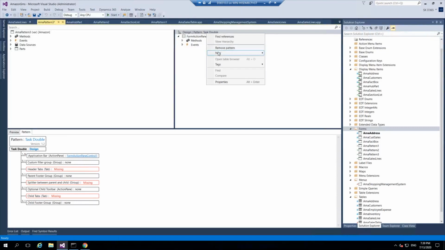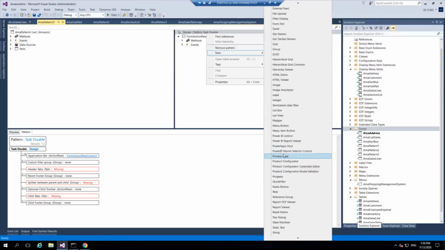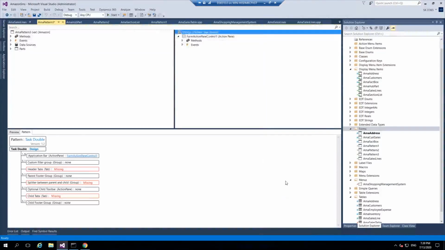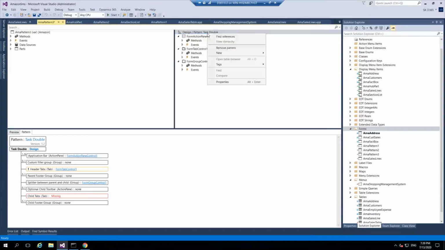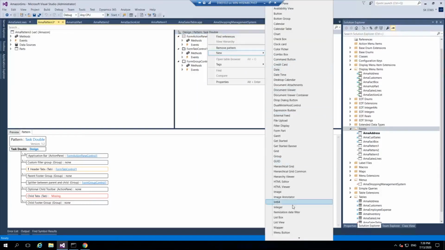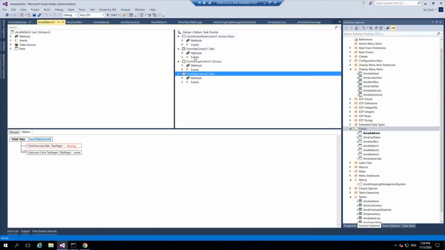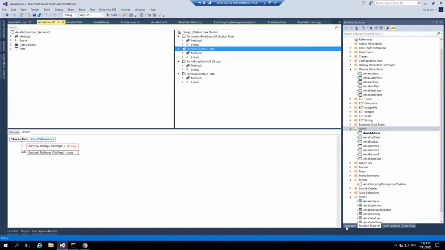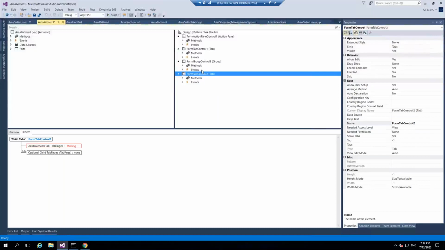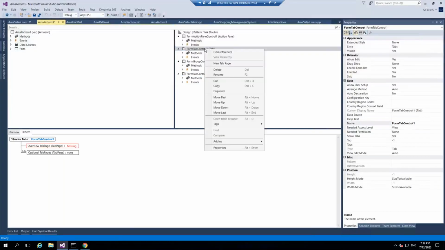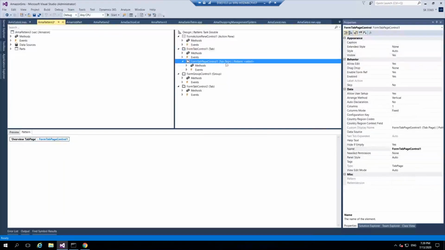Okay. Let me add a new, and then let me add a tab control. Tab, tab, tab. And then here you have a group control, which is used for splitter. Add the group control, and then you can take a new tab control. Done. Okay. So this is the parent tab, and this one is your child tab. Now in this again, you need to add tab pages for your tab page. And if you want to add multiple tab pages, you can add it. You can add any number of tab pages you want.